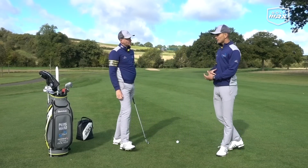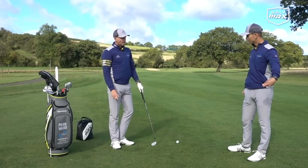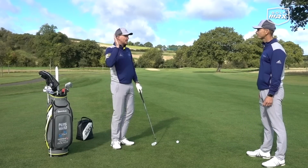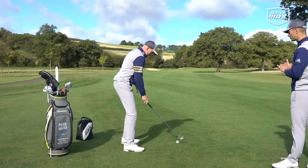And this gives them a reason to move, doesn't it? Move that lower body, engage and move forward and lean the shaft forward. There are a lot more tour players with a strong club face position than a slightly weak club face position, for sure. So the second other thing that sort of lets people down.